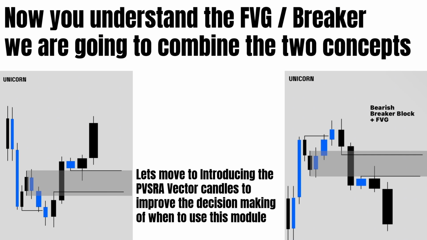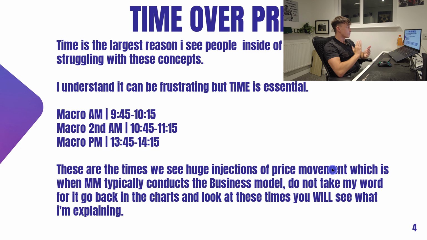But that's the problem. You will see this all over the place. You will see this everywhere. No matter where you look, you're going to see this formation occurring over and over again, and 30% of them are just absolute garbage. The other 30% will just get stuck in consolidation. The ones that you need to be picking, I'm going to break down to you exactly which ones you need to take and which ones you need to completely eradicate from any of your trading decisions. So time is the most important thing.